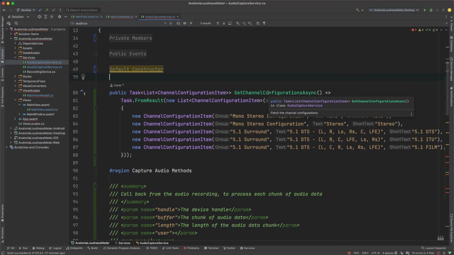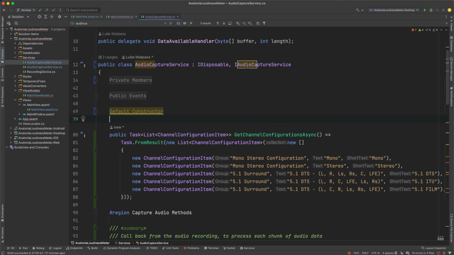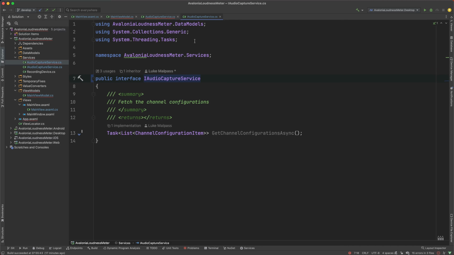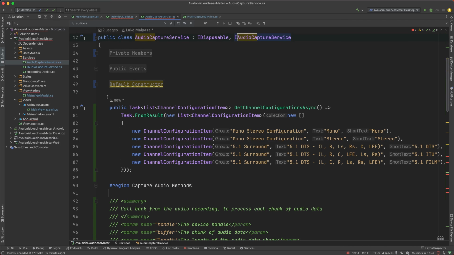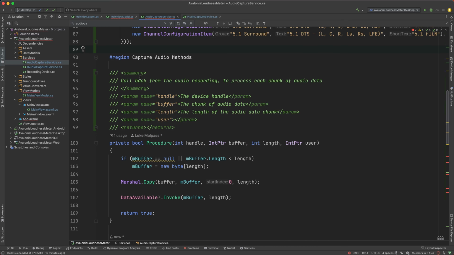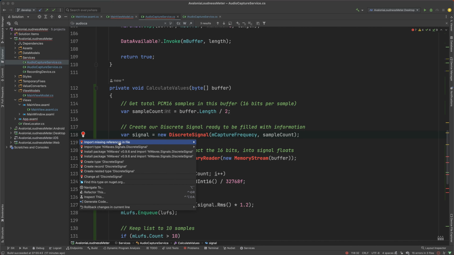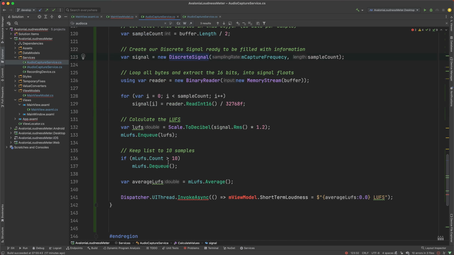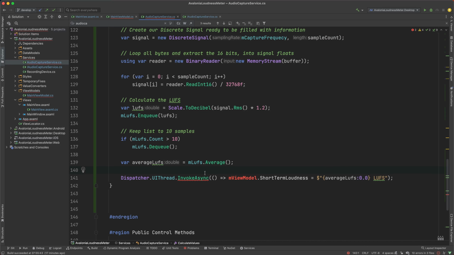This is already in the interface, I believe. Yep, get channel config. But we also now need in the configuration to fix this, import missing files. We need to set loudness.